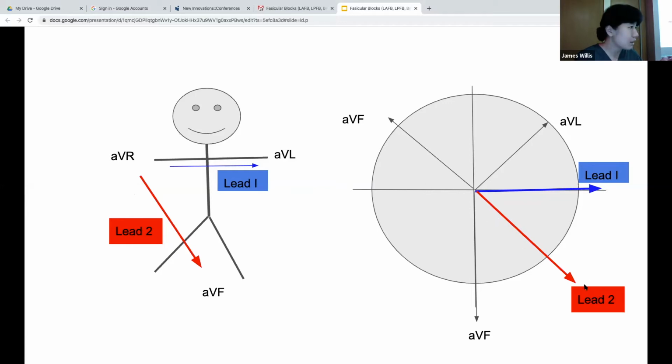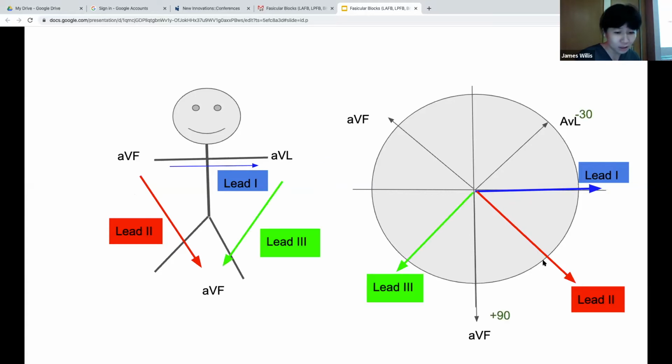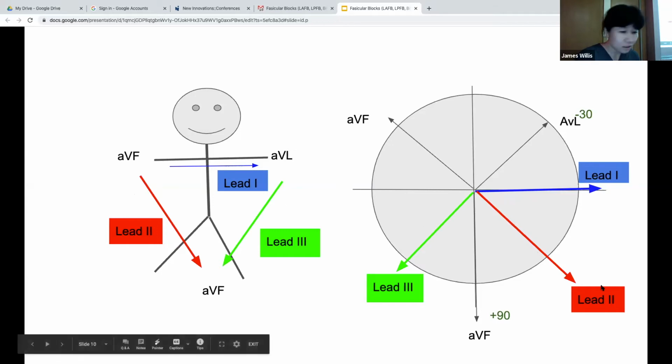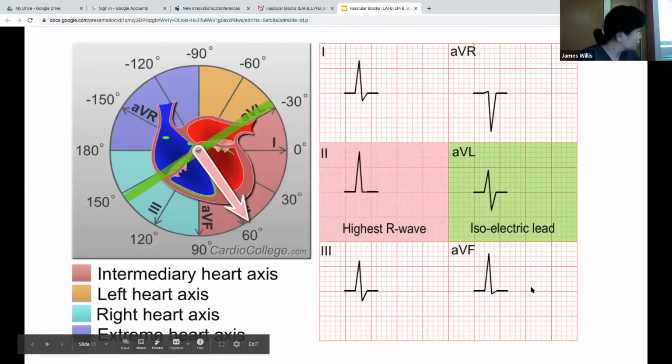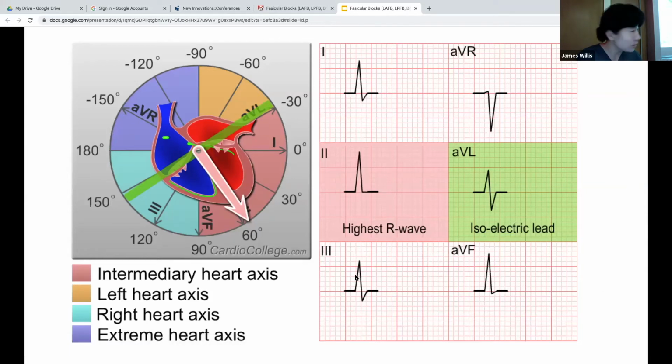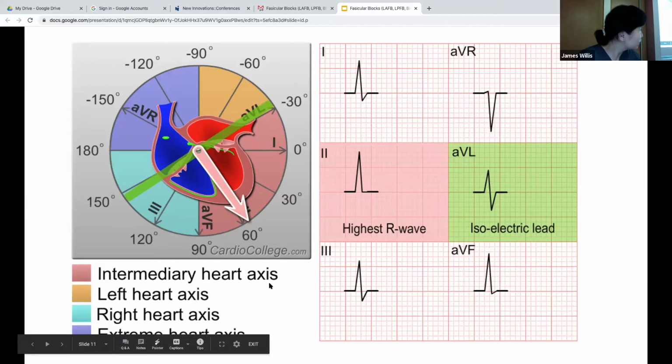and you can see why 2 is used as the rhythm lead, the one you look to figure out the rate and stuff, because in a normal axis, your left ventricle is in this direction, so you're going to have the biggest QRSs and the best ability to see P waves, and so forth in that lead. And then finally, your lead 3, which goes this way towards the right axis. I have this illustration as a way to show that even in this made-up EKG, where they isolated just the QRSs in the limb leads, you can tell what axis this made-up EKG should be in.